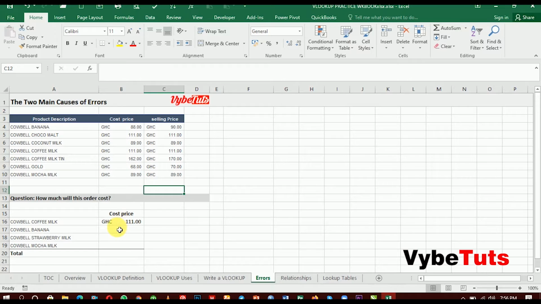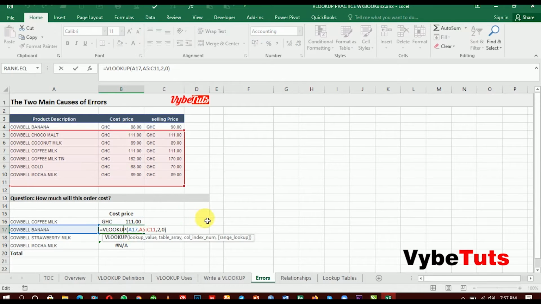Now I don't want to type the formula for all of this. I want to autofill. So you go here and then double click and autofill your formula there. Now you realize that there are some errors in there. It says not available. These are the errors. Now how do we fix those errors? Now I will double click in this cell to expose the formula.